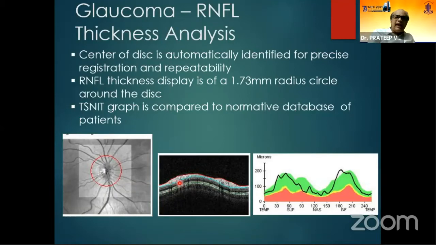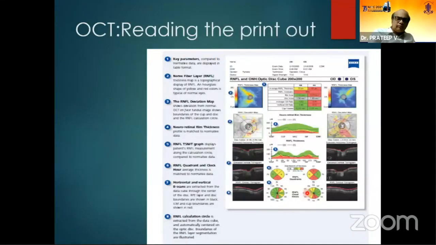You can see the enhanced image of this OCT, where you can see that this is a very thick RNFL and this is a very thin RNFL, and you can see that in this area it's dipping, the RNFL thickness is dipping over here. So if you have a complete printout, then what does it say? The first is images of the RNFL thickness, and obviously there is a comparison of the right and the left eye in the same chart. And then is the deviation map.